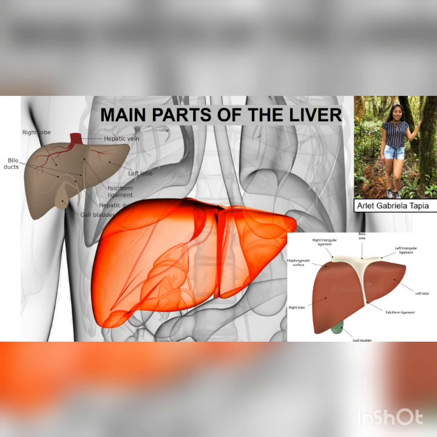Main parts of the liver. The liver has a diaphragmatic face where you can see the falciform ligament, round liver ligament, coronary ligament, and left and right triangular ligament. The falciform ligament anteriorly divides the liver into two lobes, right and left. It also has a visceral face where the square and caudal lobes are located. The lobes are divided into 8 segments, and these segments are made of lobules.